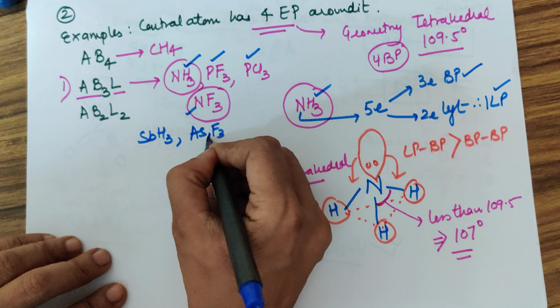Again in this molecule, if you are asked for the geometry, the answer would be distorted tetrahedral. And if you are asked for the shape, it is going to be trigonal pyramidal, because the shape is decided in the absence of the lone pair. So in the absence of a lone pair, it is like a triangular or a trigonal pyramidal. Is that fine? Moving on to the next category.